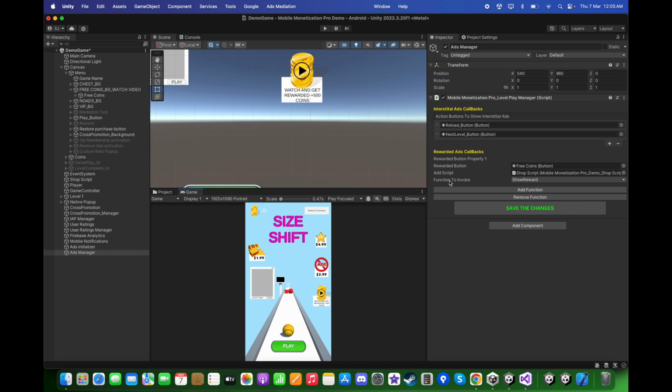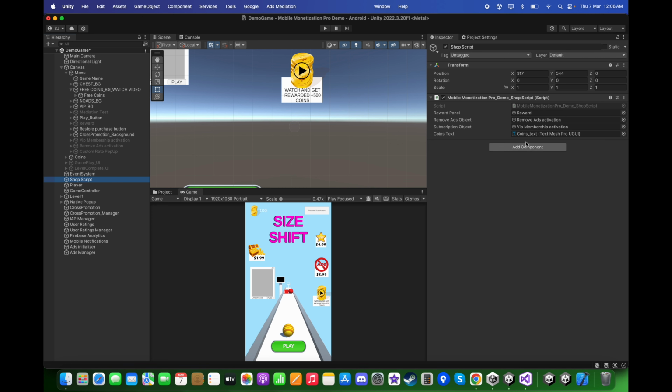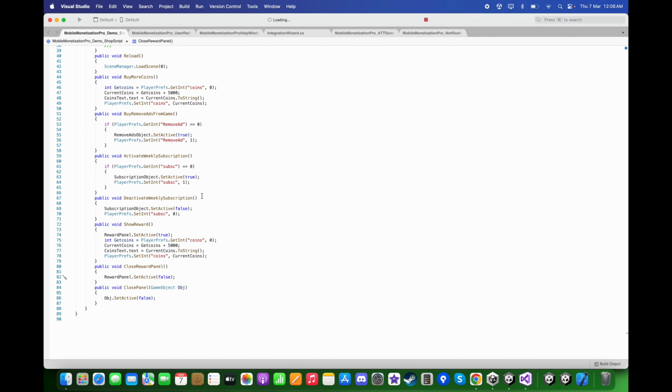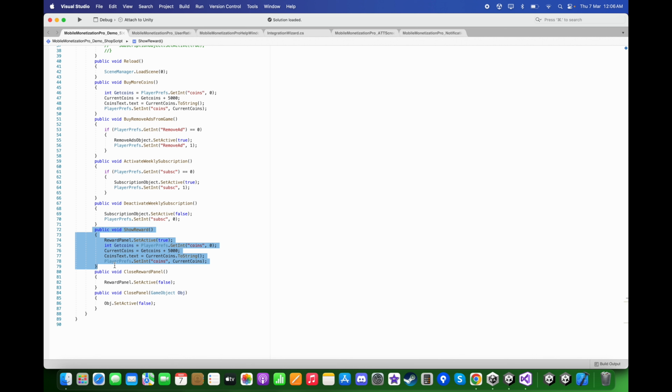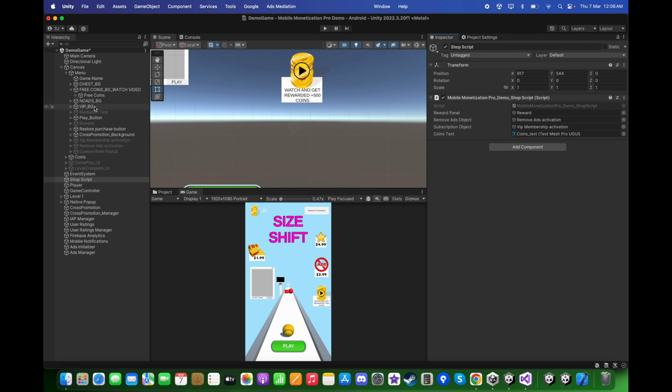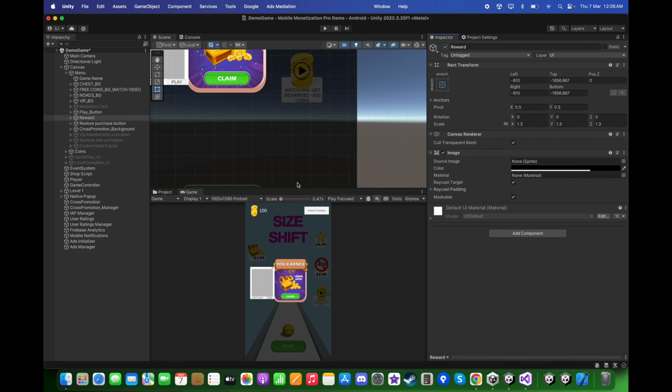Now to talk more about the added script and the function to invoke, basically I have created this demo shop script where there is a function which is called show reward. The show reward function basically activates the reward panel in the game and provides 5,000 coins to the player. If you go back to Unity, you will see the reward panel looks like this.